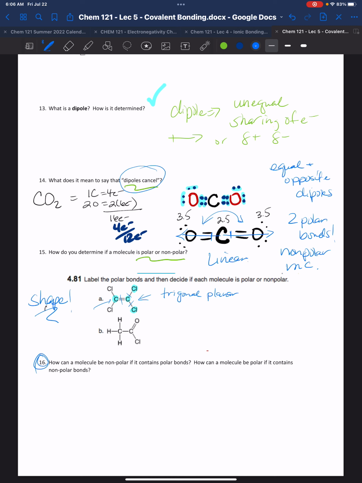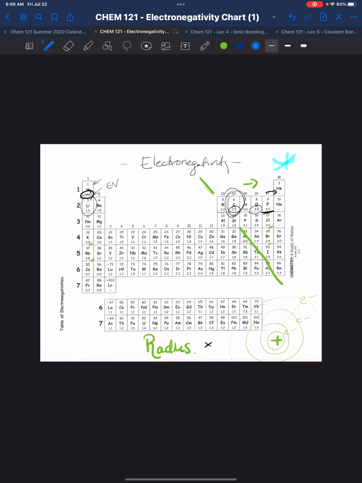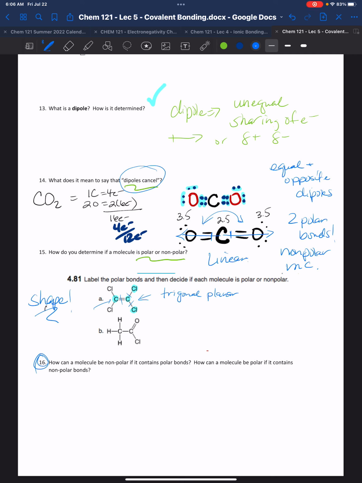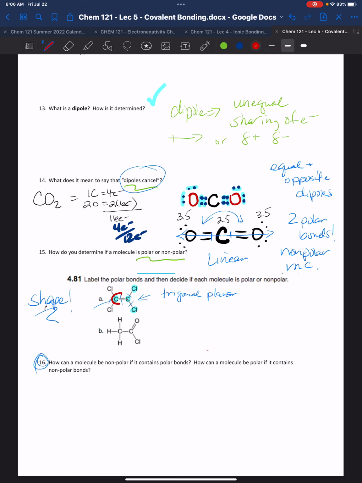But what you may or may not notice is that chlorine's electronegativity is 3.0 and carbon's is 2.5. So here's an example of, let me draw these in here for you. Here's an example of this bond being nonpolar, right? Because it's a carbon-carbon. But that bond is polar, and that bond is polar, and that bond is polar, and that bond is polar. And this molecule is flat and in the plane. So I have four polar bonds, one nonpolar bond. But when we look at how they work together, because they are all symmetrical and they're all equal, this is going to be a nonpolar molecule, okay? Four polar bonds, one nonpolar bond, but when we look at it all together, we get a nonpolar molecule because of the symmetry.